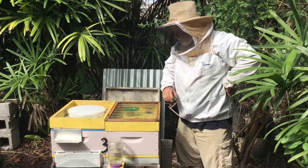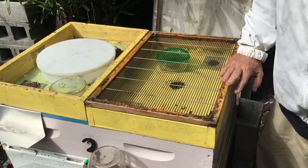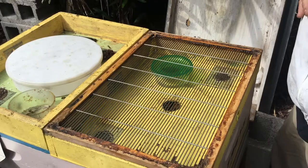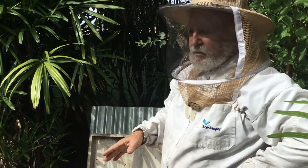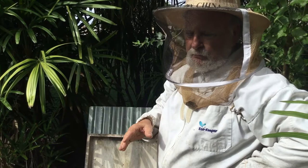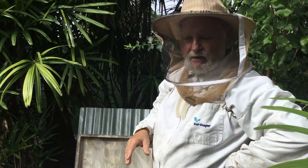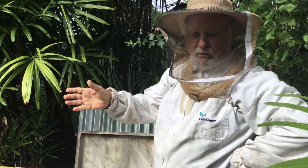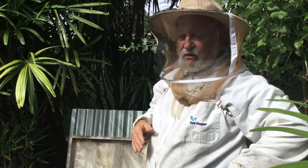Last week I was working on an experiment, putting an experimental small hive beetle trap in here, did a quick peek and realized it's time for the next step. A month ago I harvested all my supers on top of my hurricane hives, brushed all the bees back in, harvested the honey, brought the frames back out, let them clean the frames, and put them back on top of the hives to clean out the remaining nectar. Once cleaned up and polished, I took those boxes off and put them in the freezer.